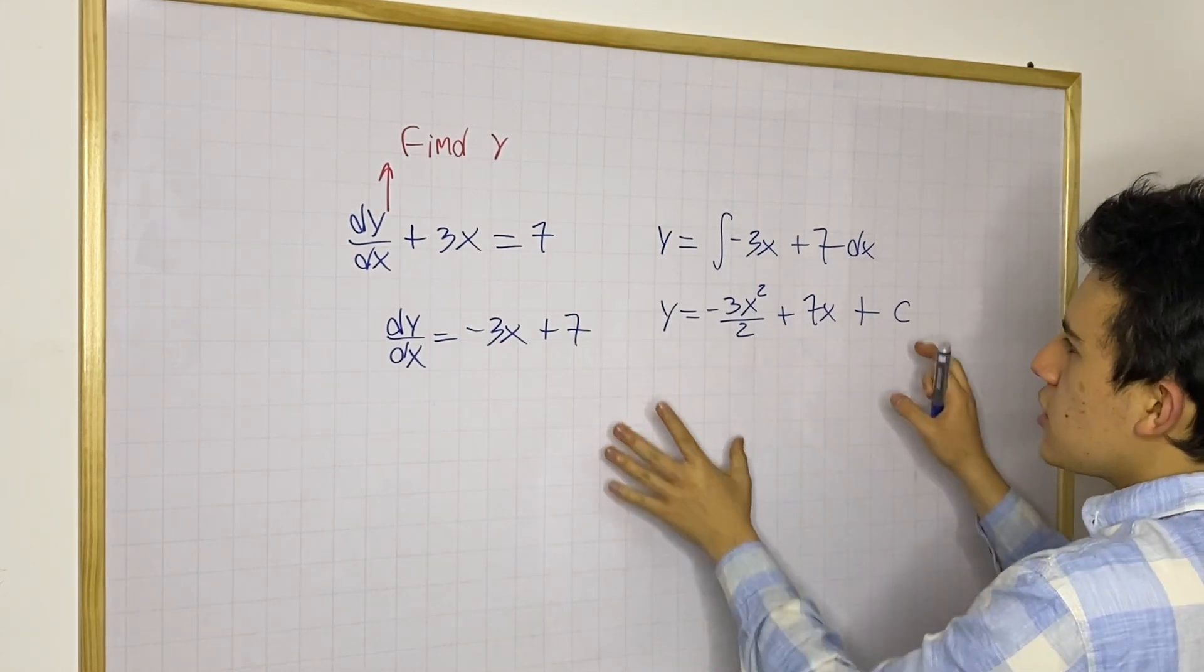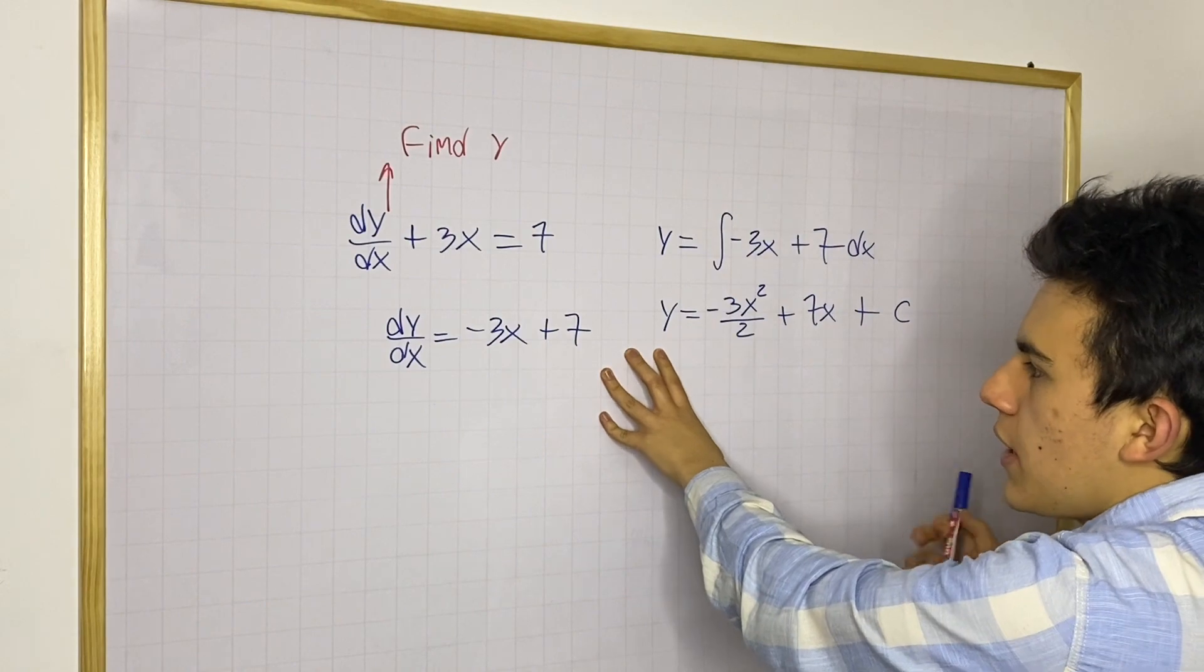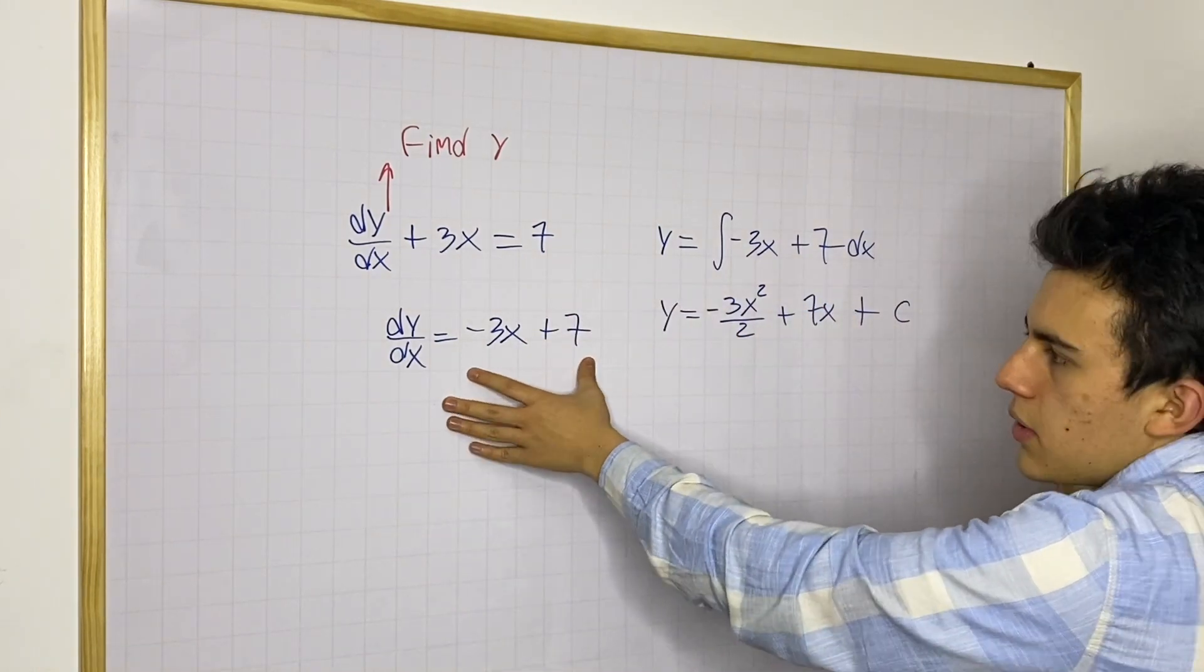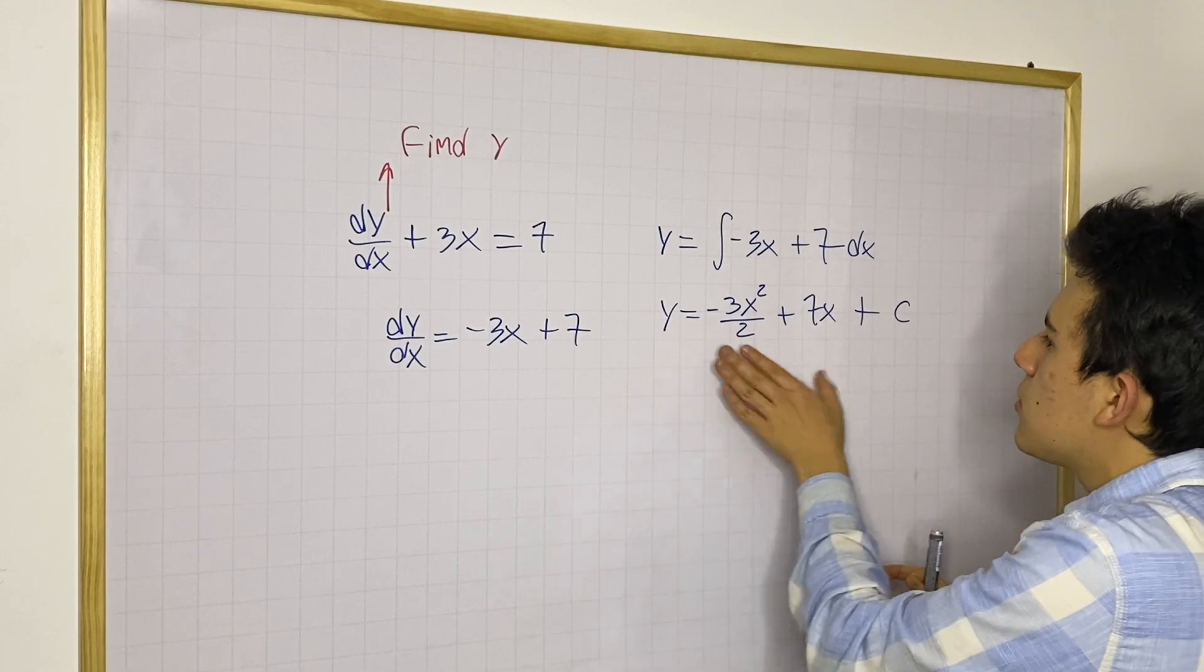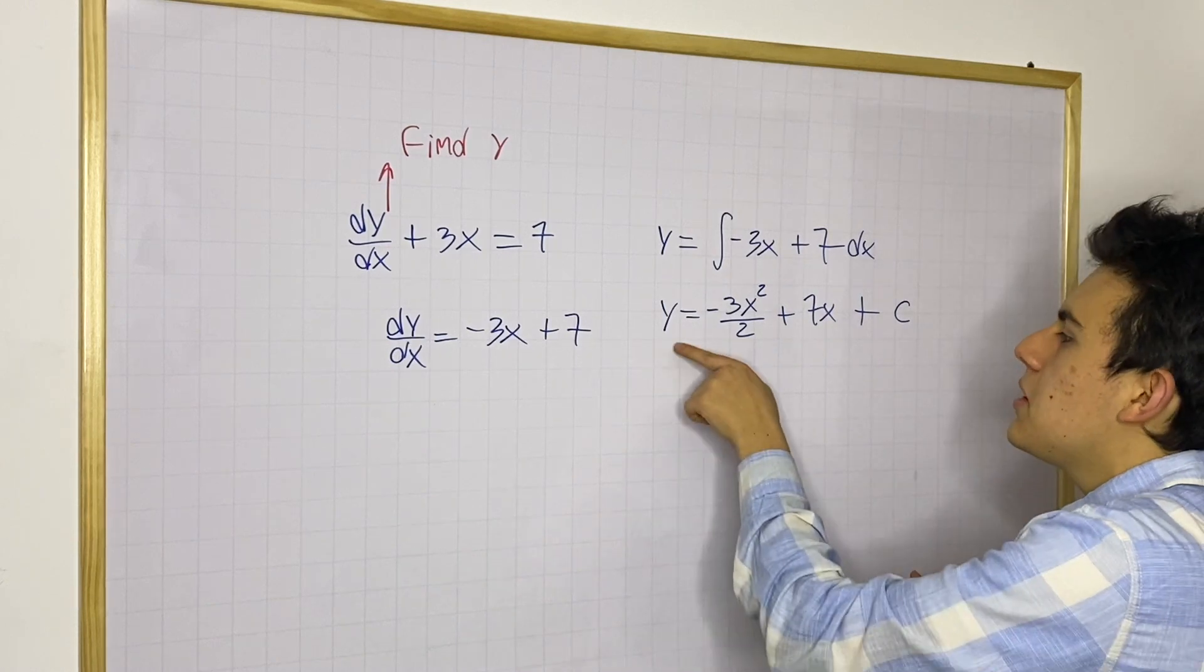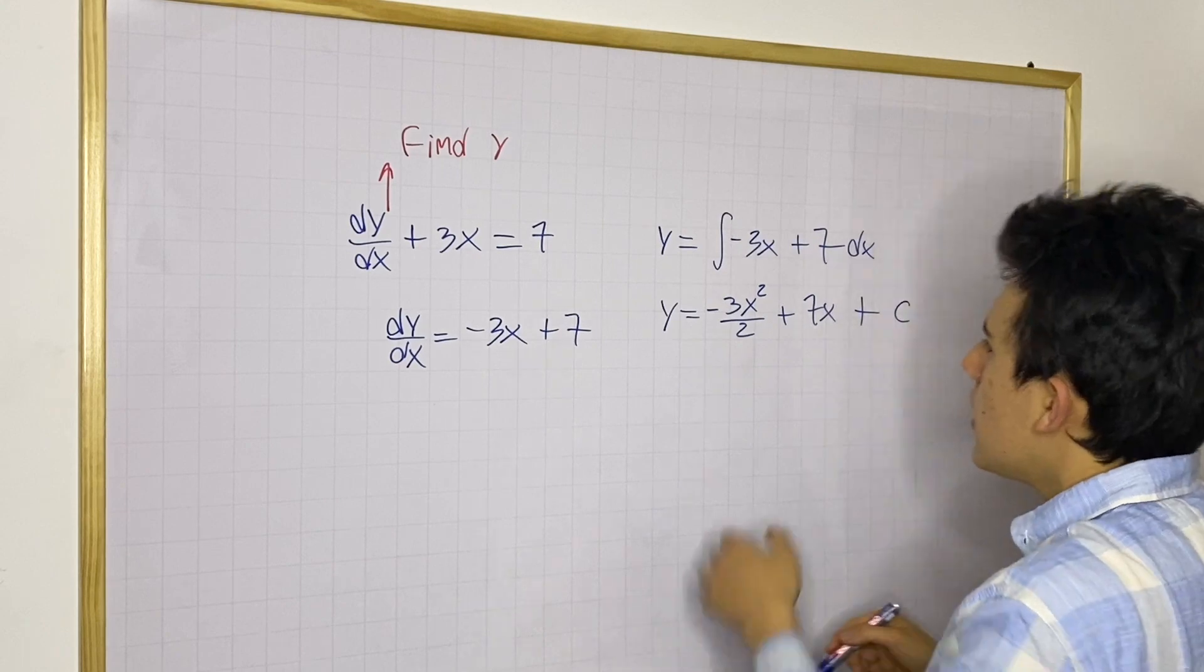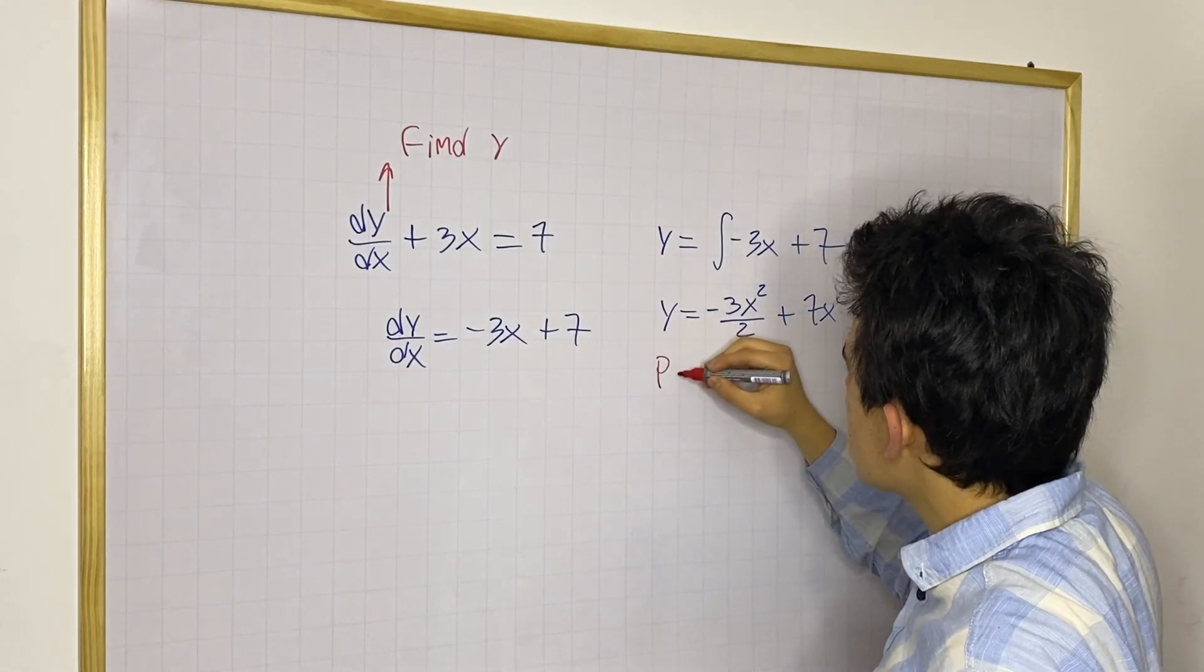So what did we just do right here? We had a differential equation, we had the derivative of y, and now what we wanted to find going on from this information how much y is. And what we did, well we just simply integrated this equation that we have down here. Now if you really want to prove that this y or this equation, that y is equal to this expression, is a solution for this differential equation, well what you can do is just simply differentiate this. And see if you get back to the same equation, which in this case would be this one. This equation is this same equation, but we just rearranged it. Now let's differentiate that real quick. So I'm going to do that in red, so we could say this is going to be some sort of like a proof.